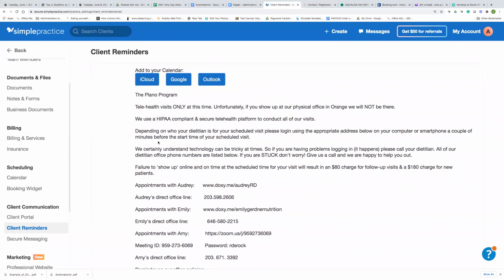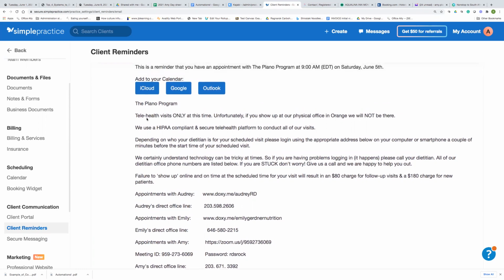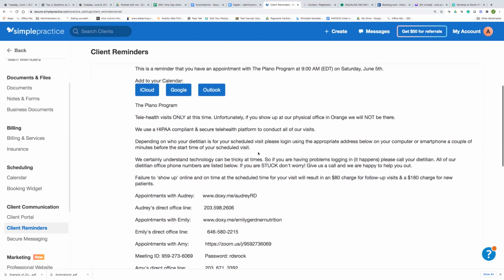Once again, it is a little bit lengthy, but it tells people exactly how to proceed. We've had people show up so many times in our office for the telehealth visits. We are doing physical visits, but only with a handful of patients. So more people we will go into the office for certain patients like Cigna, but like I said, we are very specific in terms of how you proceed with people.